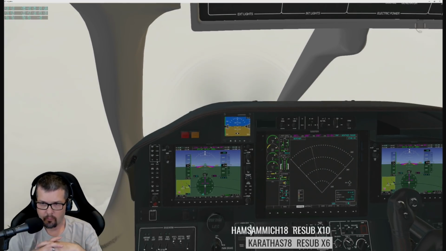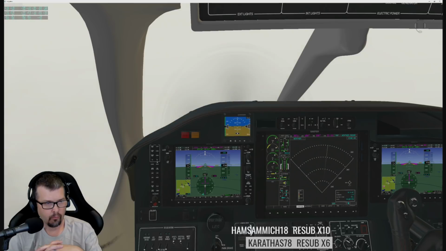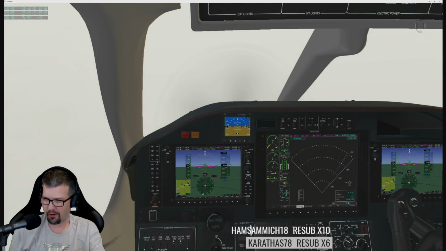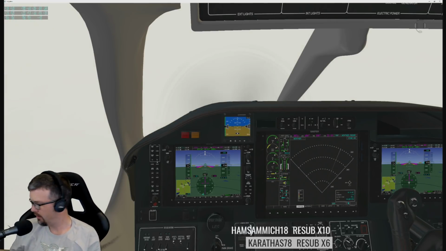So that's why if you've seen many of his videos, when he goes into some weather, he's like, okay, we're gonna start the weather radar warming up before he takes off or before he enters a cloud, because it takes a fair amount of time for the magnetron to actually start emitting electrons.